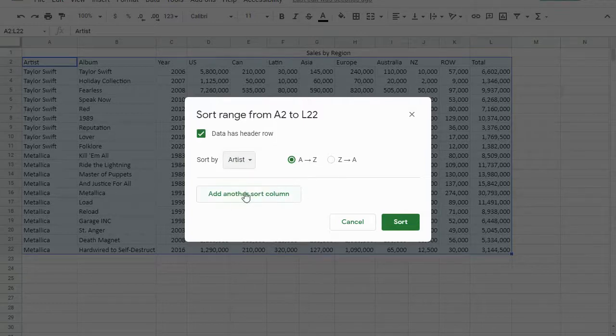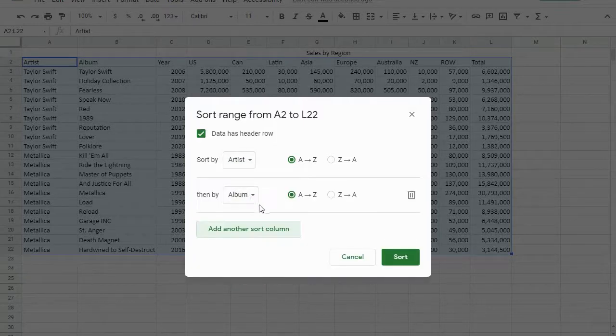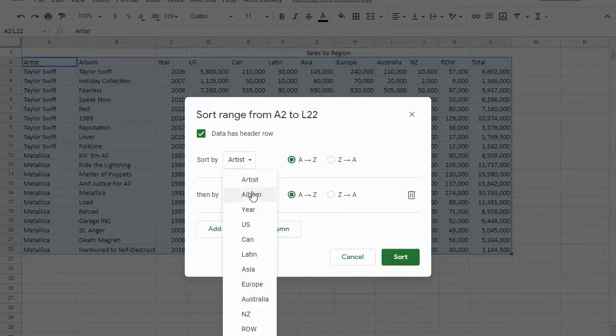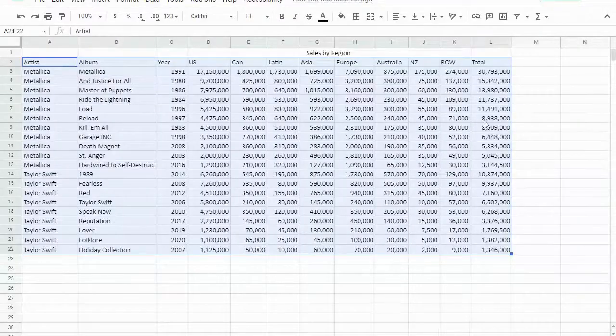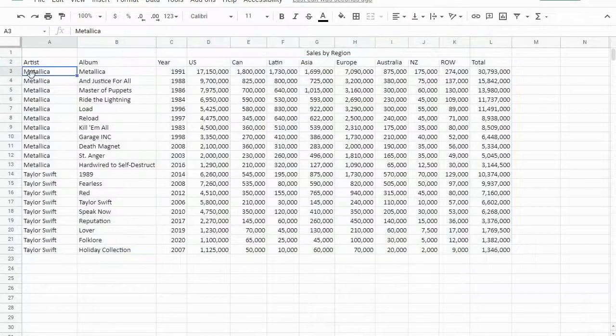A to Z, and then I'm going to put in sort by another column, and I'm going to put in the total sales, and then I'm going to switch this Z to A, and that should go from largest to smallest rather than smallest to largest. And then I click sort, and so then I can see it sorted now. It switched them because alphabetically Metallica was higher up. So it switched them now with Metallica at the top, Taylor at the bottom, and then Metallica's largest one first, and then Taylor's largest one first here.